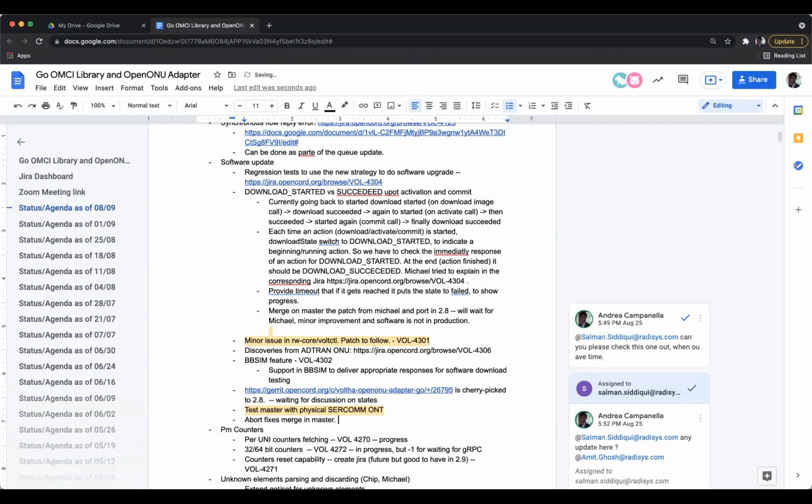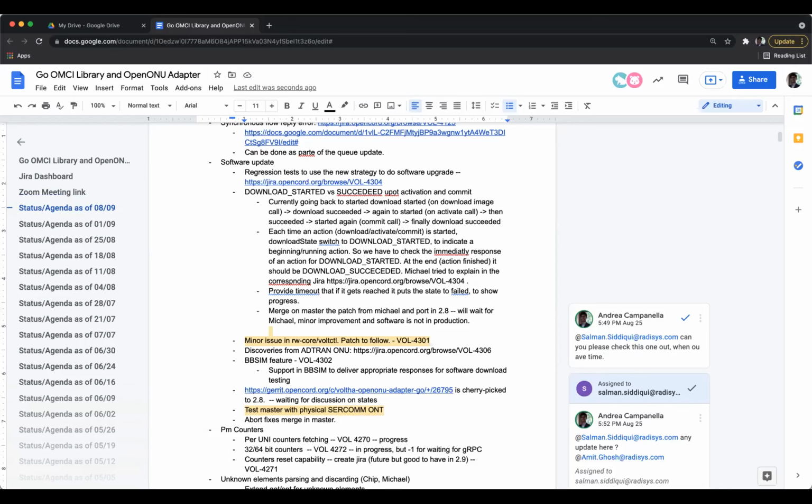And they were merged in master. Thanks to Holger, we do have a patch for Volta 2.8. I would say that we hold off the 2.8 change, given that it's not as high a priority, so that we can manage to get everything properly sorted on the download, the status and things like that with Michael when he comes back.